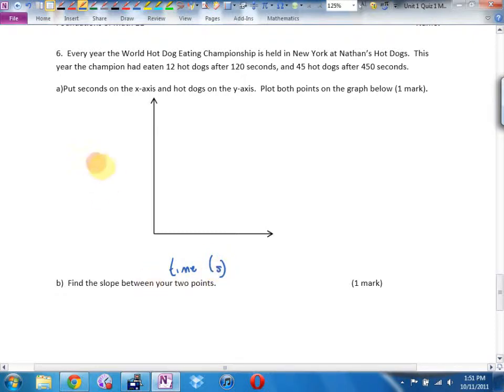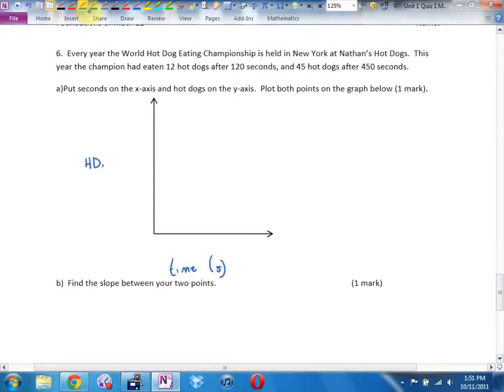What does HD stand for, do you think? Hot dogs. You could say dogs. Hot dogs in... What are the units for hot dogs? Is there a special unit set aside just for hot dogs? Then I'm not going to include a unit this time. In physics... Who's in physics 11? Okay, in physics we would say, now label your graph with a title and scale. We're just doing a rough sketch.